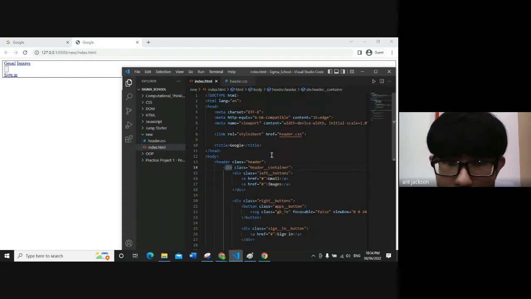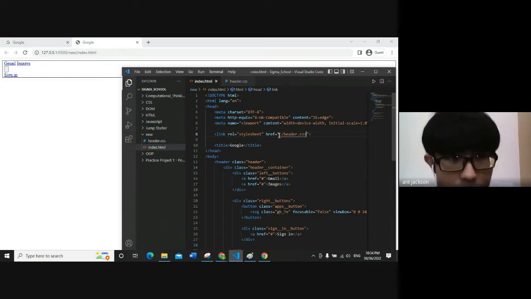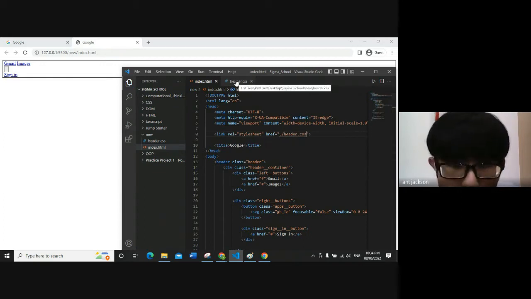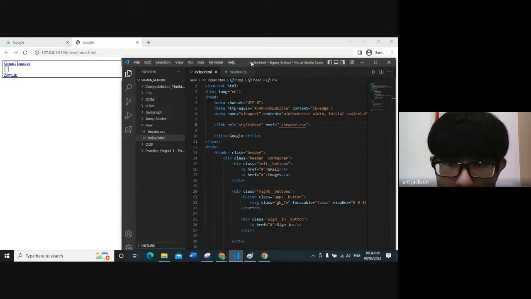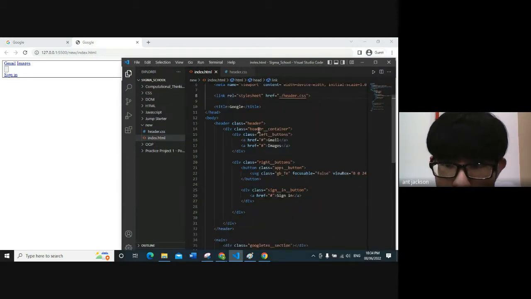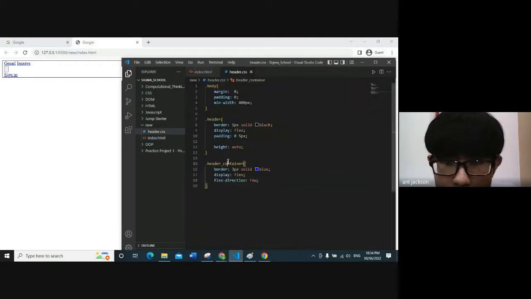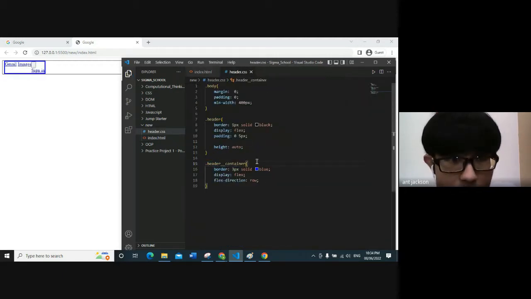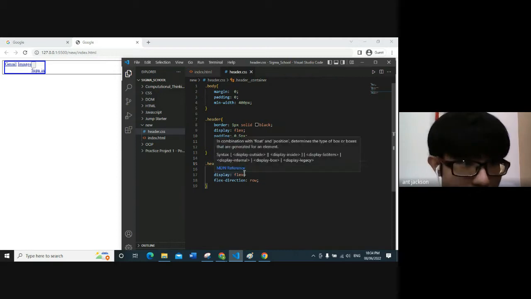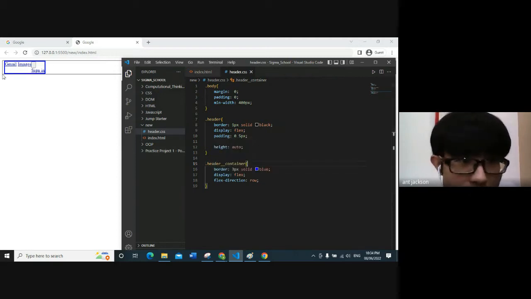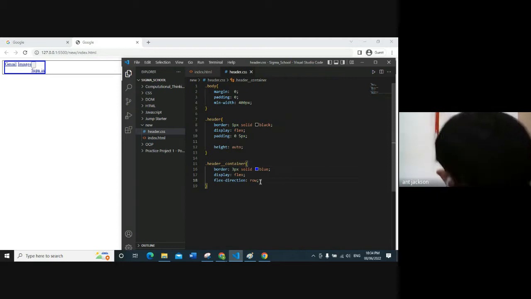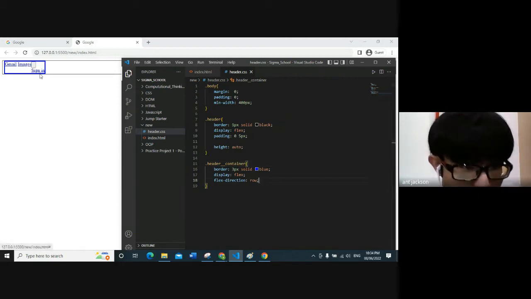Header container. Yes, maybe a typo just now. So we have a border here, and then now it is at the left corner. So we want to make it to the right corner.